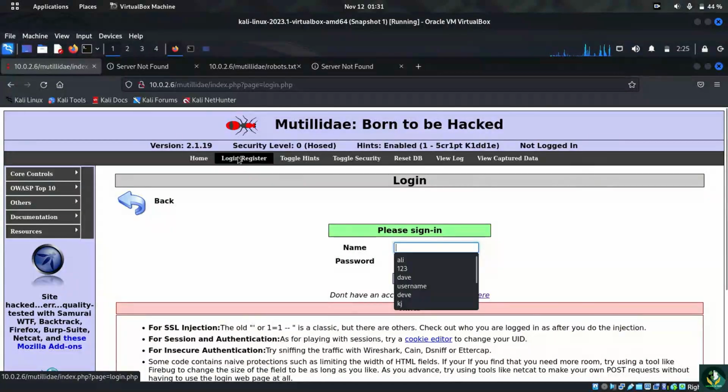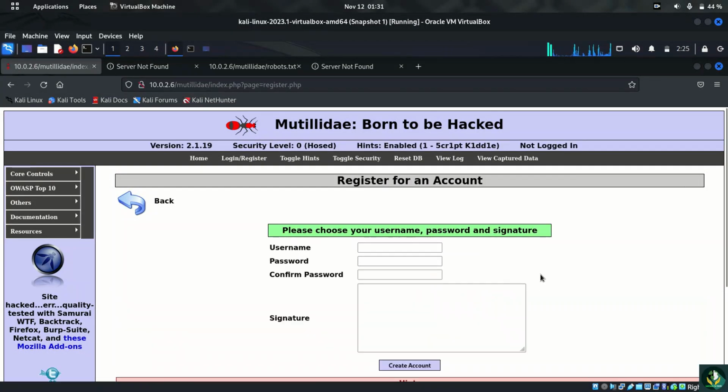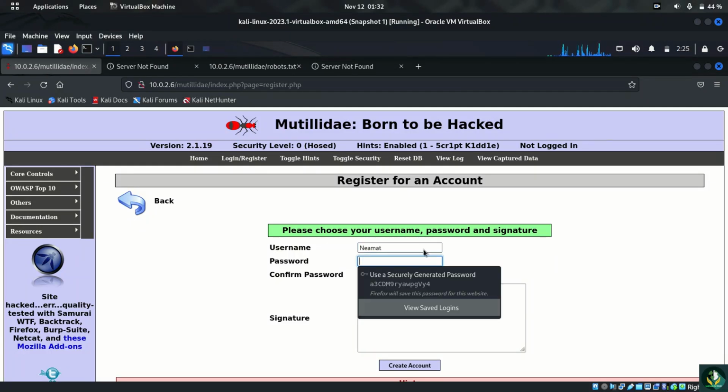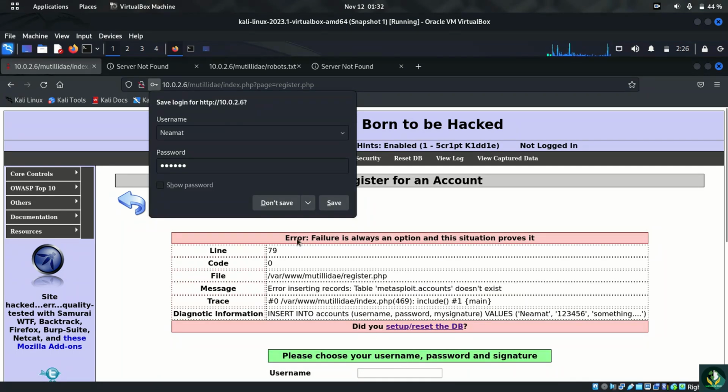I'm going to create a new account for ourselves. I'm going to use a name, and the password is going to be 123456, and 123456 again, and something in the signature. Okay, and let's create our account and then try to log in.